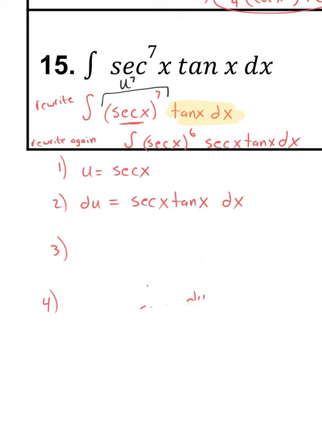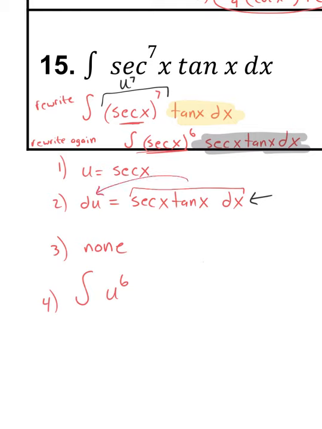Now watch what happens. Now, this piece here is going to get replaced with u to the 6. Now I need to get the secant of x tangent of x all by itself. And it already is. So that's an easy trick you can use to get u substitution to work. That means there is no adjustment needed. All right, when I rewrite my integral, again, this piece becomes u to the 6th. And I replace secant of x tangent of x dx, that whole thing is equal to du.